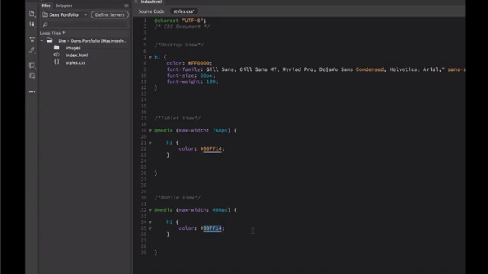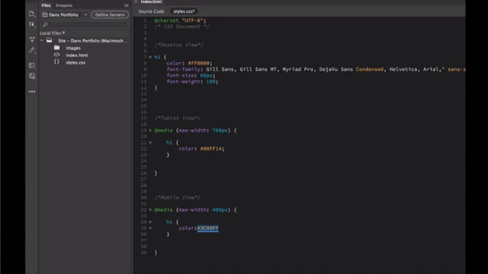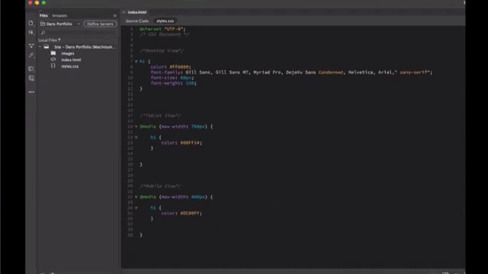And what we want to do is change the color. So I'm going to delete all this. If I type in semicolon, it should give me my little picker again. Great. And I'll pick pink or magenta or purple, whatever this color is. Remember then, semicolon, don't forget him. Save it. Let's jump out to our browser.